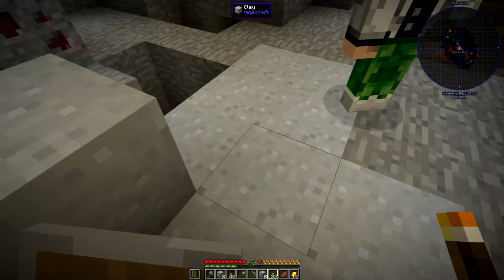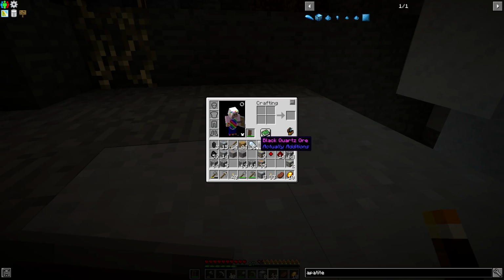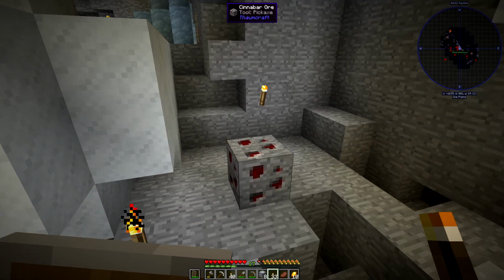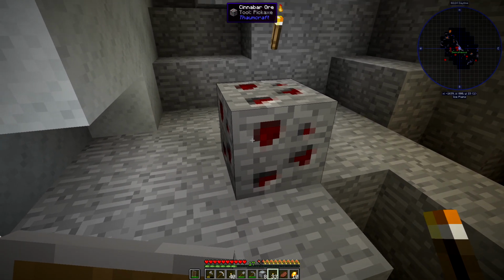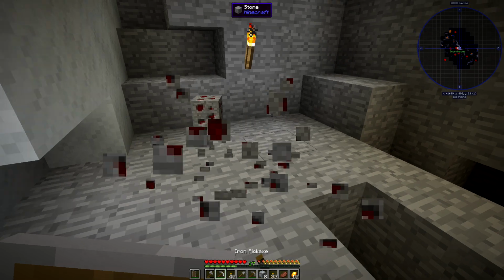Oh, thank you. Right, look, be more careful now. Be more careful. Oh, what's that I got? Well, we've got quite a bit of iron. Yeah, resonating redstone crystal. What's this? Well, cinnabar ore. We can leave these furnaces burning away here.